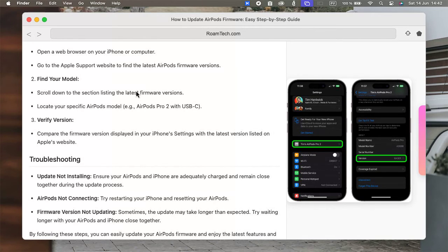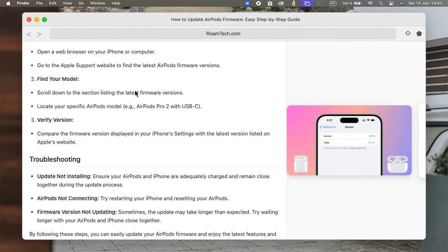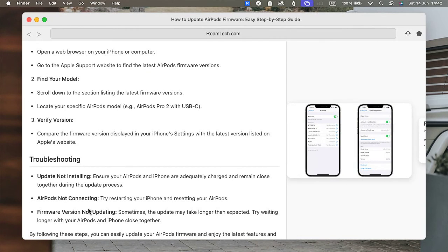Once they are connected, tap the little "i" information icon next to the AirPods. Scroll all the way to the bottom. Where it says version, your firmware version should now be updated. As of this video, the latest version is 7B61 for the AirPods Pro 2 with USB-C.